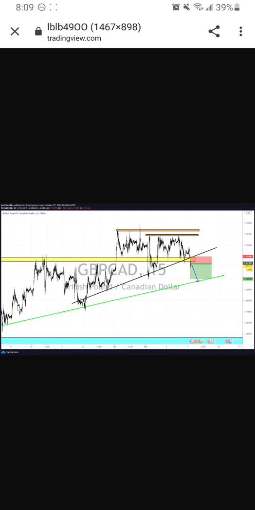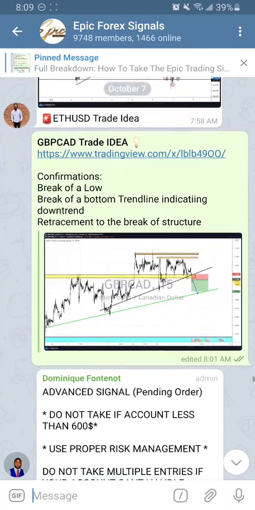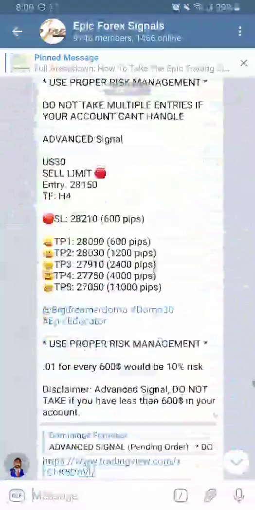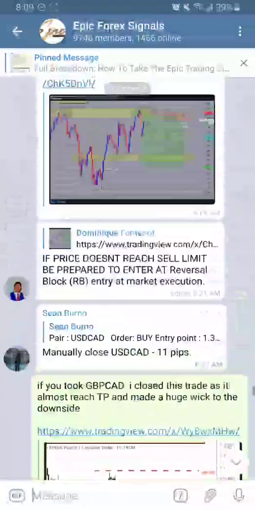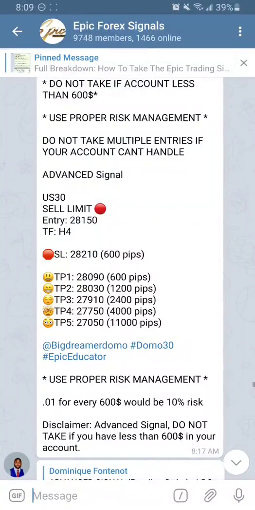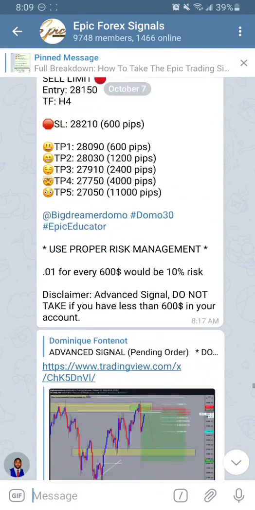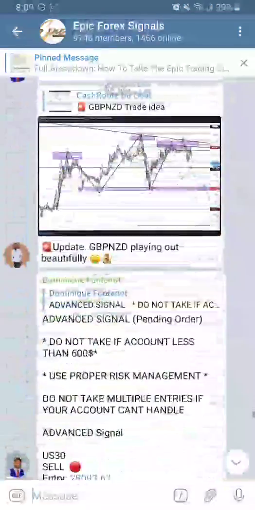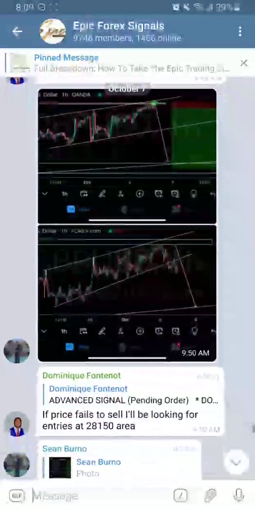So that is that, but these trade ideas are up to you to take. You probably will get updates on these trade ideas, but it's really up to you to take them, as well as all the other signals as well. It's up to you to take them, but they will have the actual parameters for you to type into MetaTrader 4. Okay.